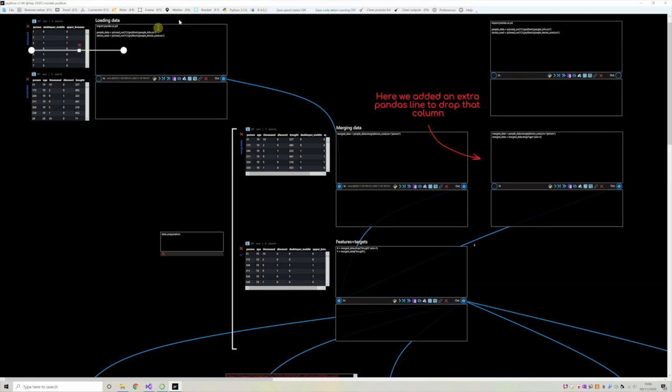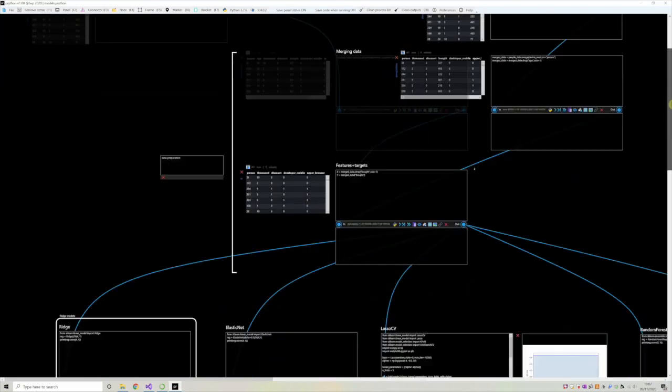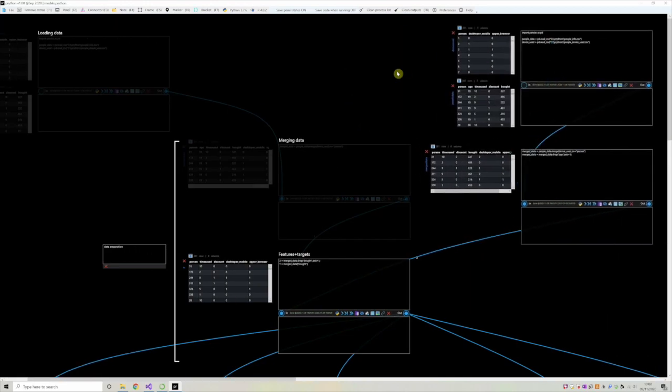So in my upper right part I have the 2 panels that replicate the content of the other 2 panels on the left, except for that extra line that drops the column in pandas. I can hide those 2 panels on the left and run whatever is on the 2 panels on the right, as I am doing here. Check how easy it is to keep track of the different experiments that we are doing here.